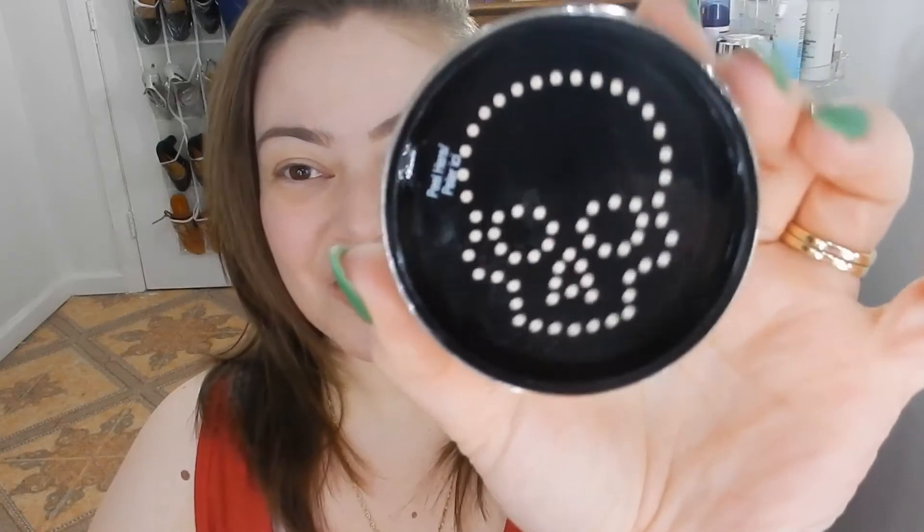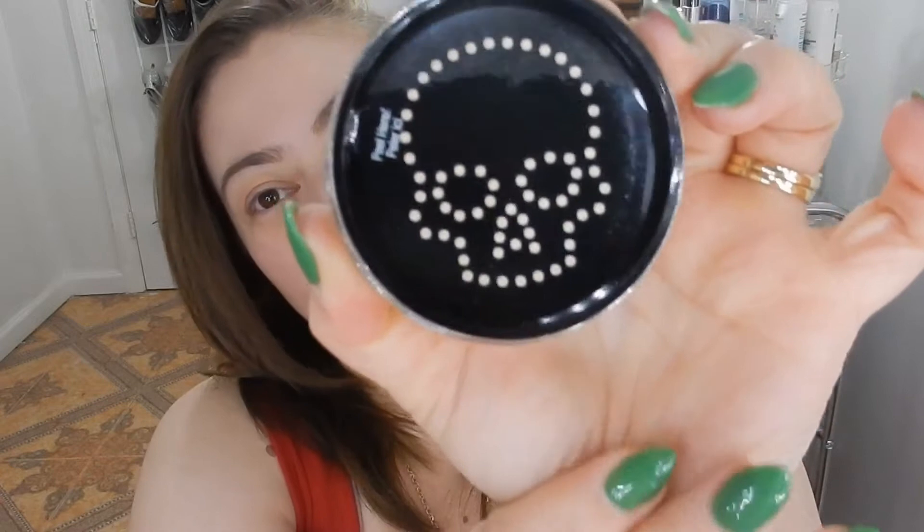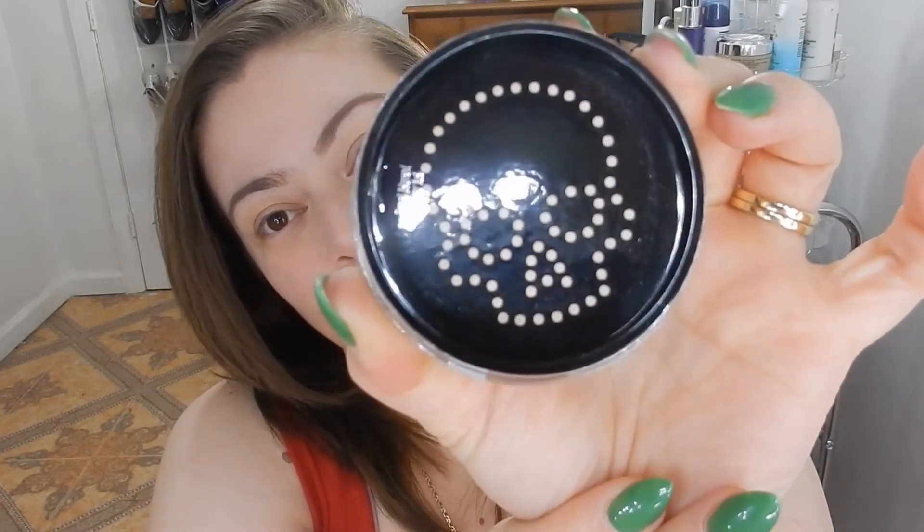The first product, which is the most interesting to me, is this one right here. This is the color Moon Tears — the Wet n' Wild Mega Glow Loose Highlighting Powder. I love this packaging, it's just the cutest thing. I'm going to open this up because it is sealed. The little holes where the powder comes out of are in the formation of a skull. So cute.